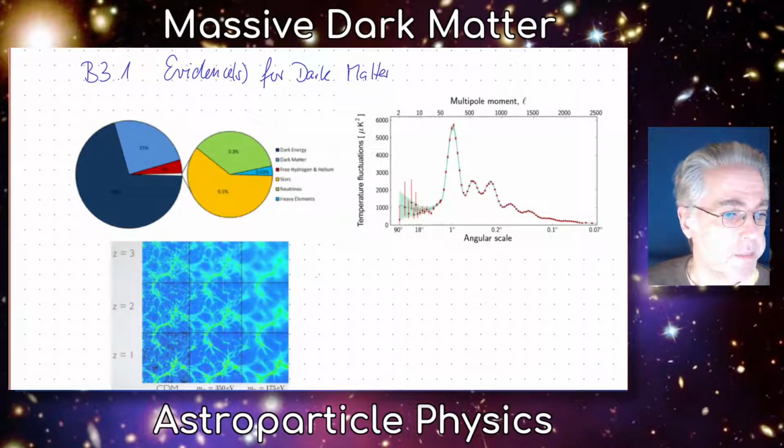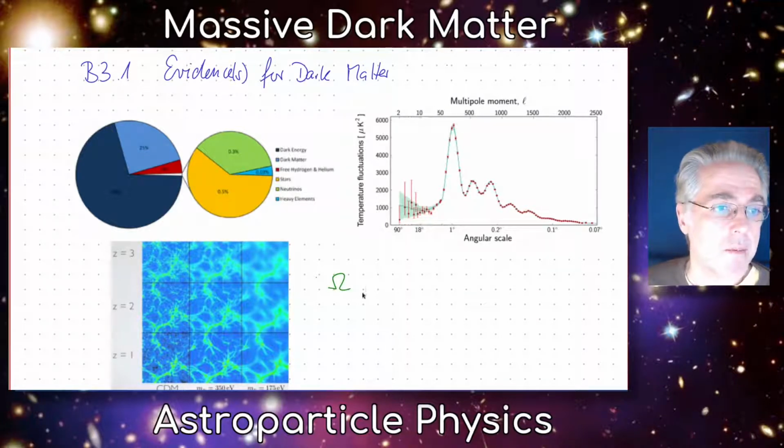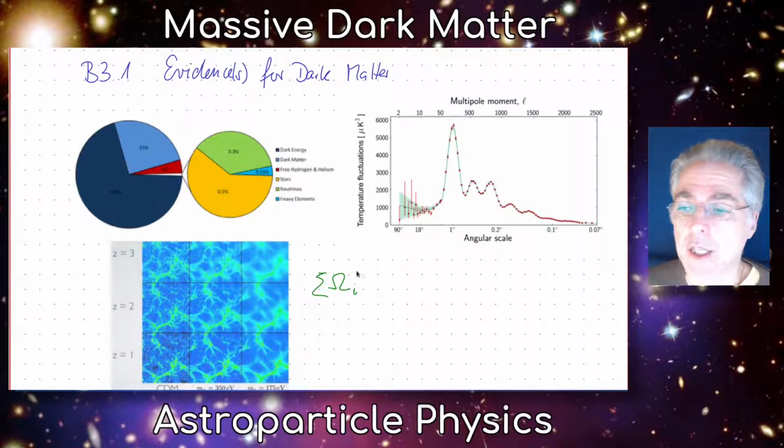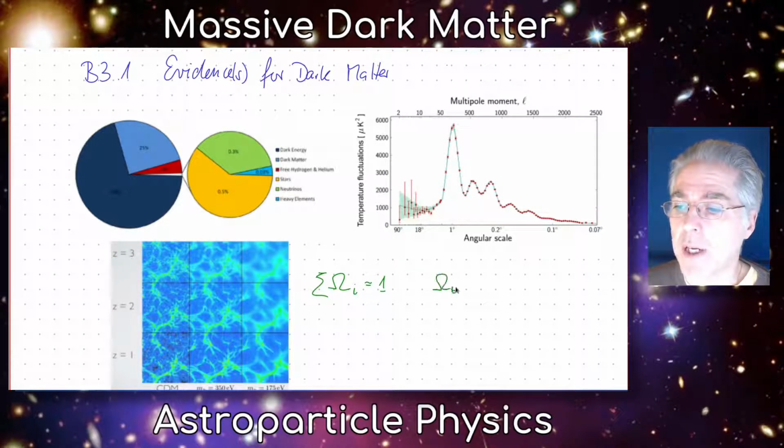Now the favored concordance cosmology, which we've seen describes our universe surprisingly well, is that the sum of all the matter forms, that is baryonic matter, dark matter, and dark energy, comes out to be 1, where the deviation from 1 is smaller than roughly a per mil. And we also find that the baryonic matter is much smaller than the dark matter.